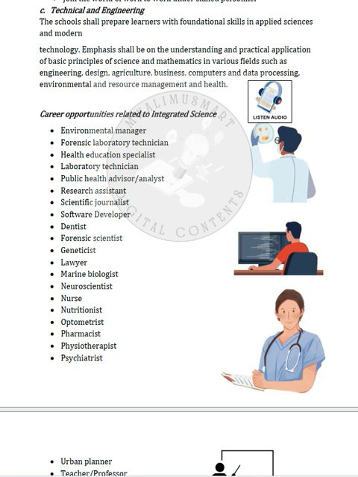C. Technical and engineering. The schools shall prepare learners with foundational skills in applied sciences and modern technology. Emphasis shall be on the understanding and practical application of basic principles of science and mathematics in various fields such as engineering, design, agriculture, business, computers and data processing, environmental and resource management and health.